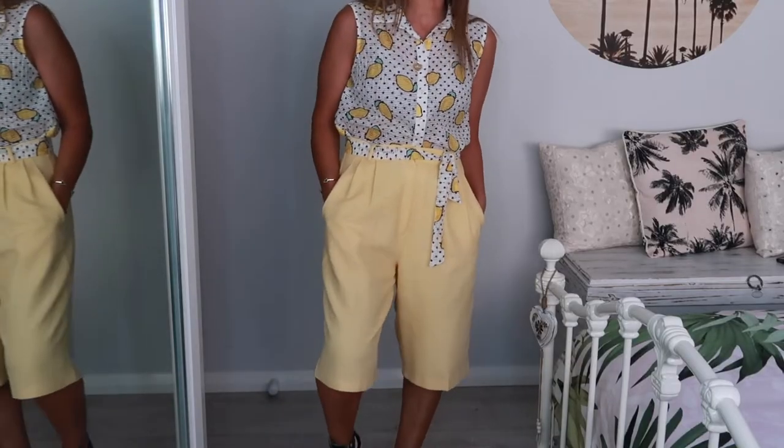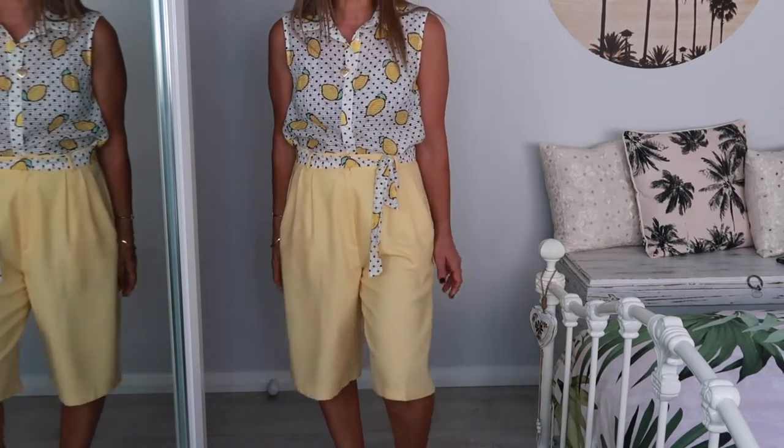I'm probably going to wear this to work tomorrow. It is so summery, pretty, and comfortable. When life gives you lemons, you wear them! This top I found at my Tookley Markets for five dollars. It's not something I'm typically drawn to, but there was something about it — the polka dots, the color scheme. It is a little quirky but I really do love it. Because it is so quirky, I pared it down with my yellow Bermuda shorts that I thrifted for a dollar. This is a five-dollar Karen Walker top — I can't believe I found this. I think they work together so well.